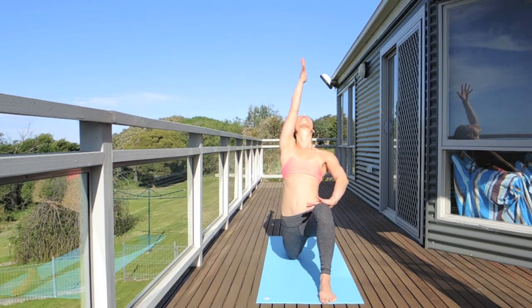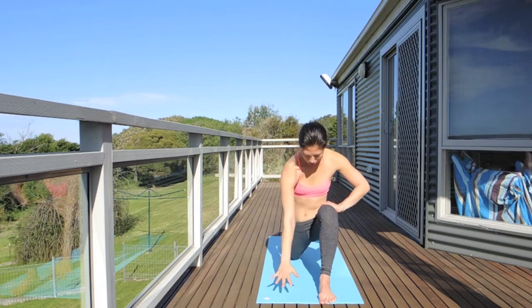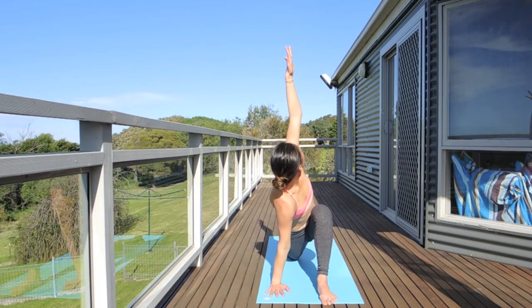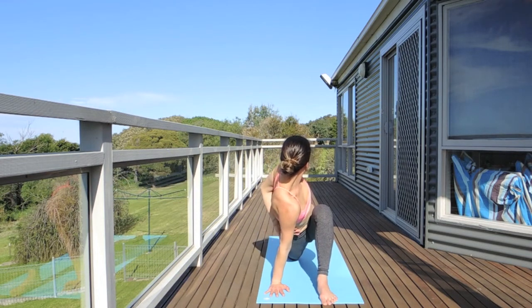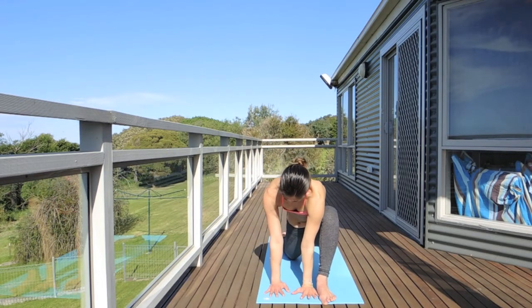And if you wish, right arm reaches back this time, lengthening that little bit more through the front of the right hip. Planting that right hand down, and when you're ready, left arm sweeps open. Perhaps bind, so back of hand comes to the body, or maybe it's just hand to the hip. You do whatever feels comfortable, reaching up when you're ready, and let's swap it over.